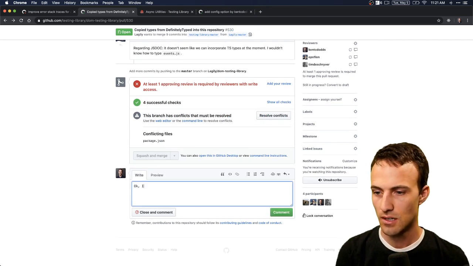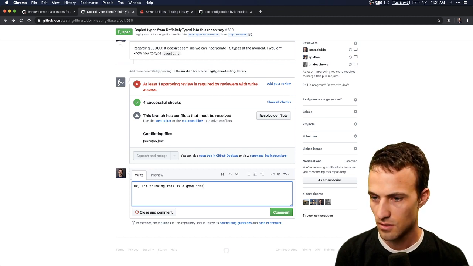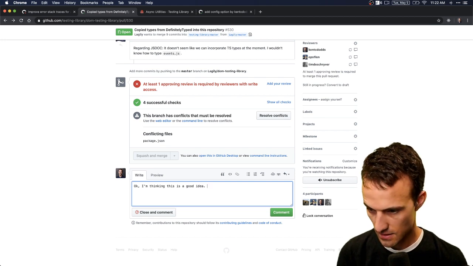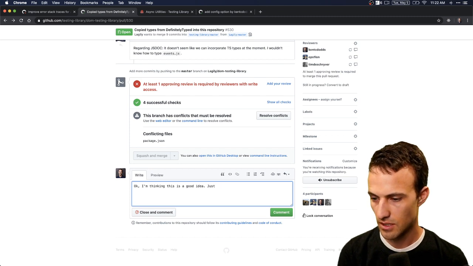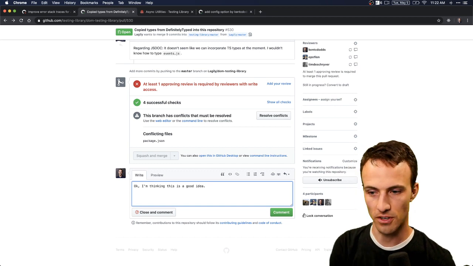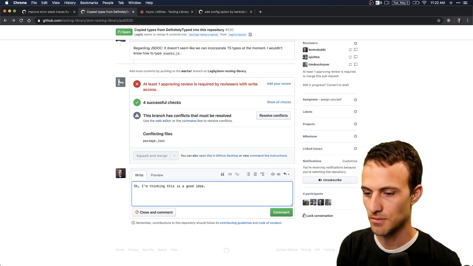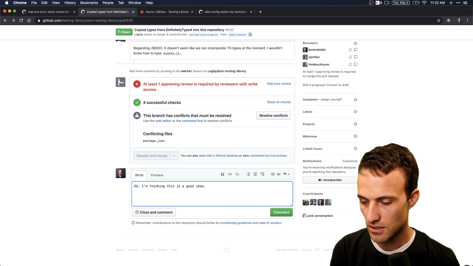Okay, I'm thinking this is a good idea. I'm just bad at TypeScript. I'm not very good at TypeScript. It makes me feel insecure that I'm not good at TypeScript. But I think this is what we should do.